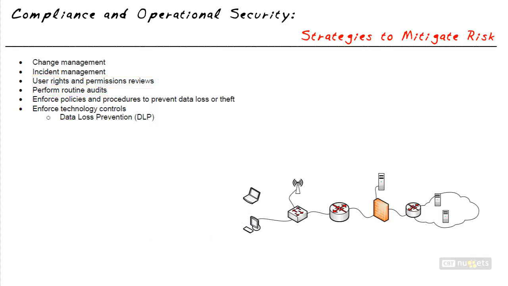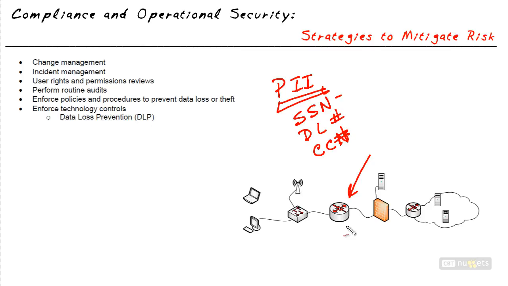Another very critical risk that many companies face is the risk of leaking out PII, which stands for Personally Identifiable Information. For example, in the US, we have something called a social security number, or a driver's license number, or a credit card number. And if a company is housing that, we absolutely want to be very careful about leaking or losing that information out to the wild.